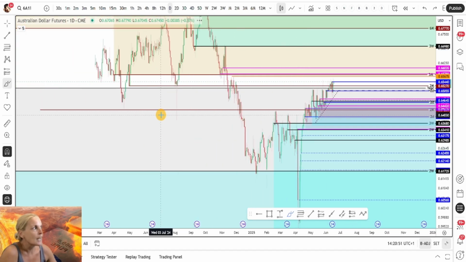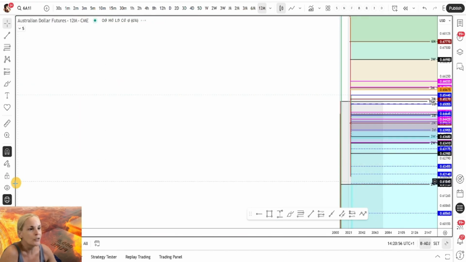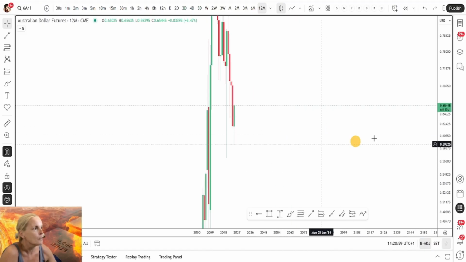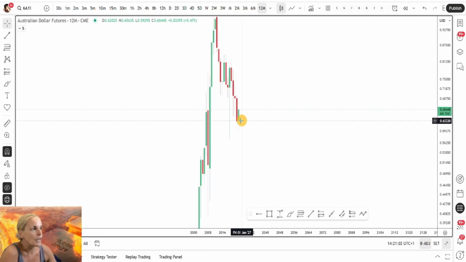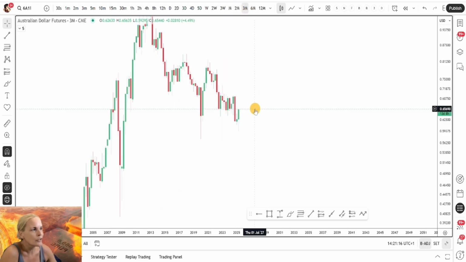So the other challenge, you can see here, we're in this giant grey zone, an annual demand. This is the Aussie futures, so I'm not really sure with the Aussie chart, but just as an example, we're in this huge annual demand. We've already had a wick into it, so potentially we could take out that low. We're coming off annual supply here, and now we're coming up and testing. We had a 6-month supply that already got tested. I believe there's a 3-month on this, so we're coming into a 3-month zone.